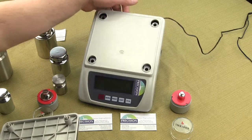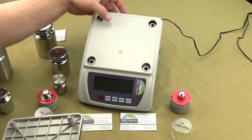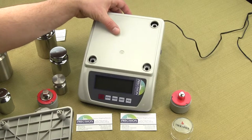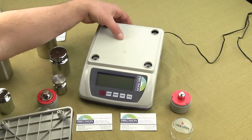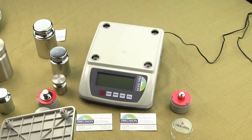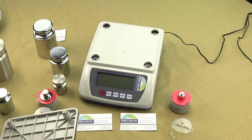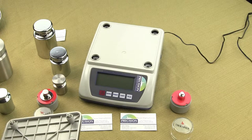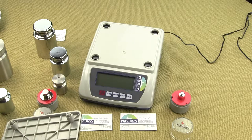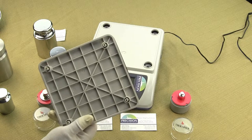Beneath the platform, there is a spider that the subplatter fits into. But if you have the weighing platform removed, there would never be any excessive loads or pressure exerted on the load cell. If you're a scientist in the field taking samples and you have a scale in a bag or case, any pressure applied to the platform could cause premature failure of the weighing sensor. With the EPB, simply remove the weighing platter and this eliminates any possible damage.